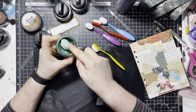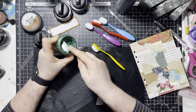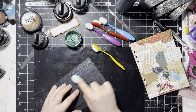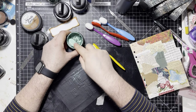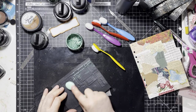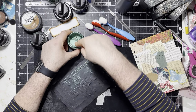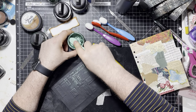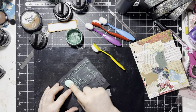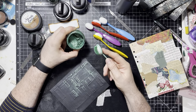Now, I think it was Christina Hall that said she'd referenced somebody else's craft place that said the way to revive these is to use baby oil. Now, I don't have baby oil at the moment. It's something I shall get and give a go. I do have some massage oil, another story. Let's not go there. I have some massage oil, but it's rose and geranium. I didn't know whether that would be the same. I have ordered one of these. The only problem is it's not in stock at the moment, and they will send it as soon as it comes. It's from one of the crafty stores on Amazon. But it also looks like I'm getting to the end of this anyway.